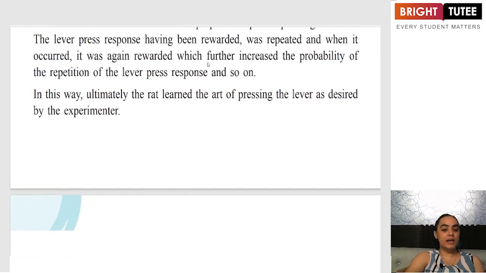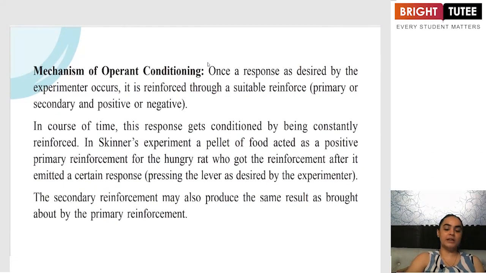So by offering him a reward at the end of it, the rat learned how to use the lever. Now, how did this operant conditioning work? What is the working of it? Now we know the record of how many times the rat pressed the lever, for how long the rat was inside the Skinner's box. And the experimenter was also able to teach the rat how to press the lever. So, the experimenter was able to get the response that he wanted by offering a suitable reinforcer.